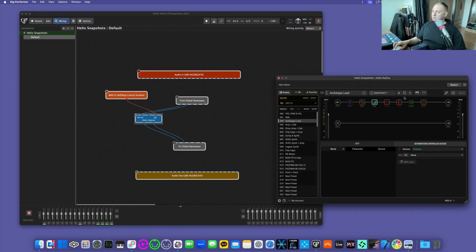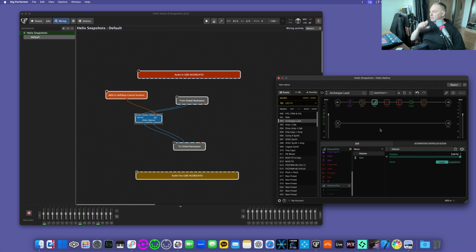And now if we go into the plugin and I go back to volume again, so what do I want to do? Okay, I want to select position. Okay, and I want to MIDI learn it. Okay, so I moved my pedal and it caught MIDI CC1. That's good. Okay, so that's done. So now when I move my pedal, it's all done. And if you save the preset in Helix Native, that assignment will be saved.